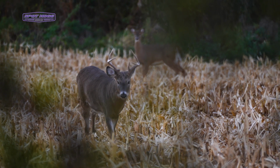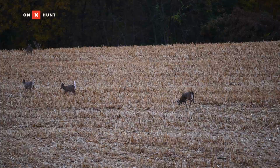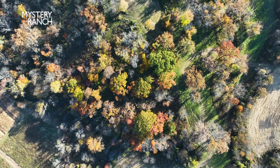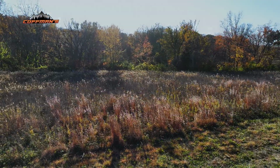As expected with the does, they come out and eye it and then walk the other way. We're getting late enough, October 23rd, and based on some of the dates I've seen fawns born out here, it's possible that the first couple does will be coming in pretty soon. It is certainly interesting to think about that, but good activity nonetheless, particularly with this weather. Right now it's 38 degrees, so this front hit yesterday, high pressure, cool. It's just awesome movement.